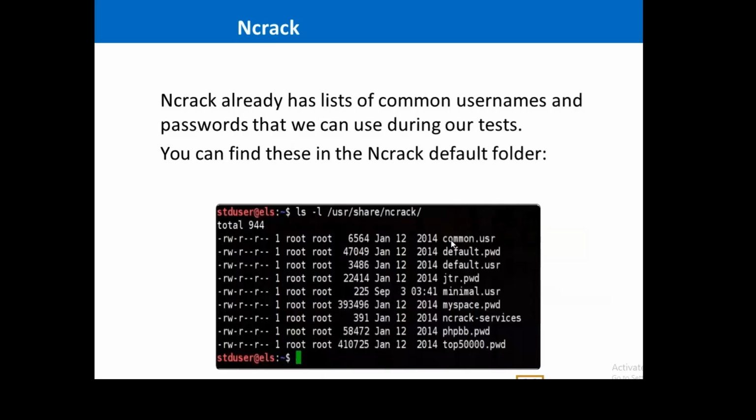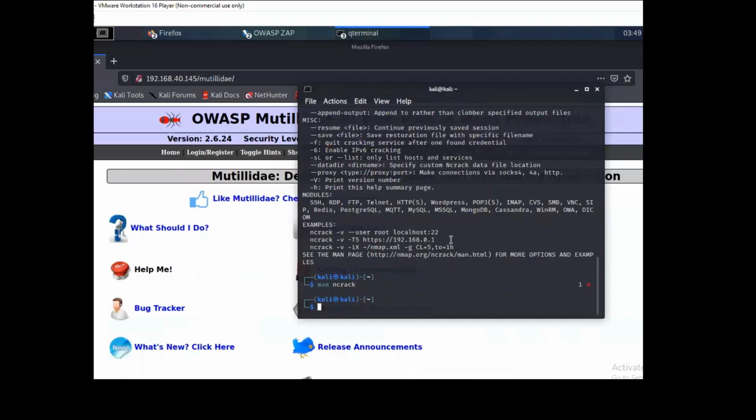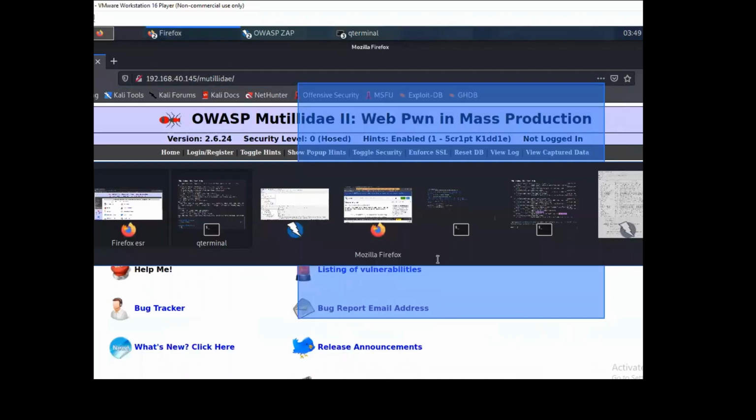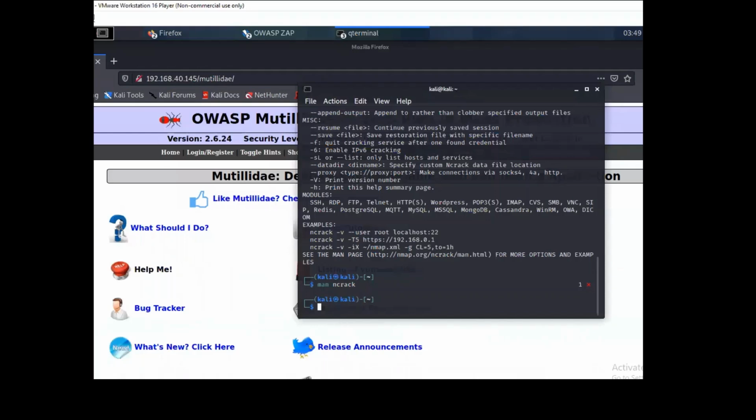Ncrack also has a list of common usernames and passwords that you can use during our test. So let's just quickly take a look. Let's navigate towards the URL.